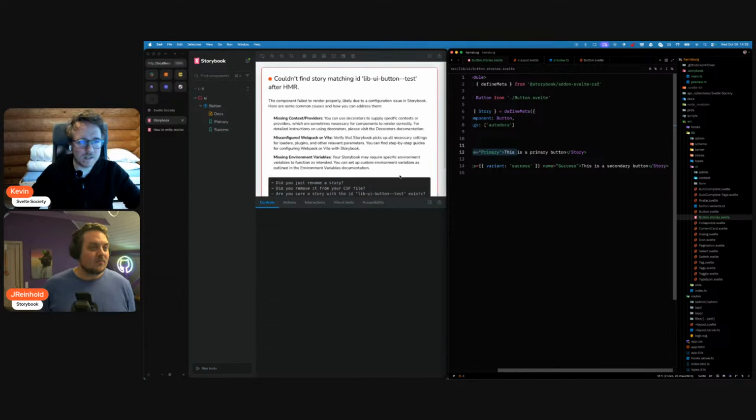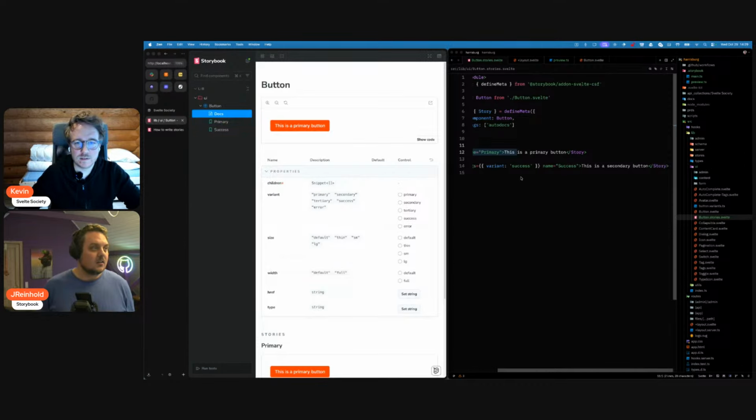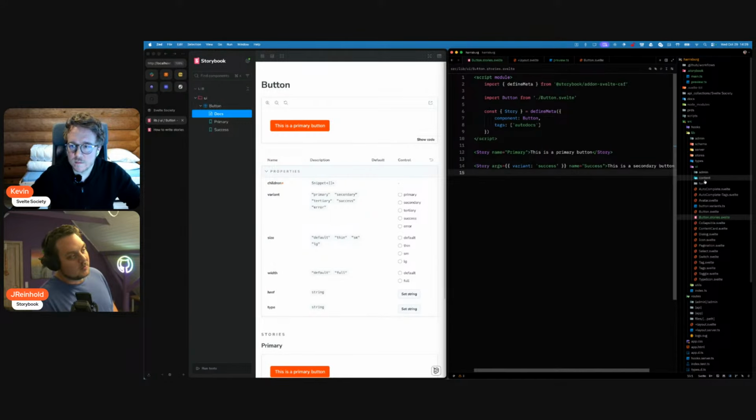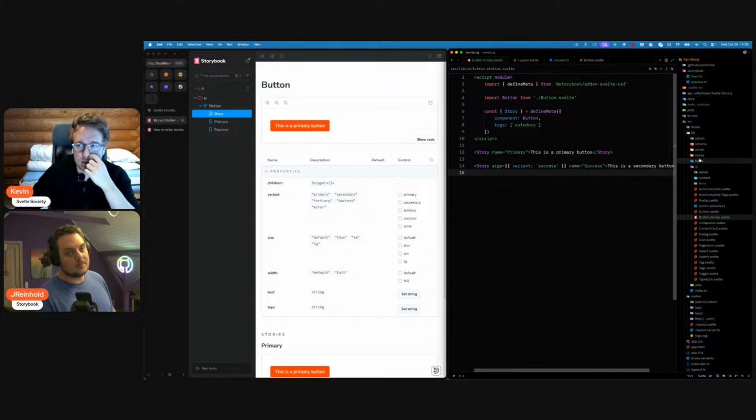Okay. Let's go back. All right. And so this is pretty useful for working with your component very quickly, to see how your component behaves in different scenarios, right? Or different stories. It gets more fun if you have a little bit more of an advanced component. I don't know, if you have like a feed or full form or something. Yeah, we can. Let's see what we can find.